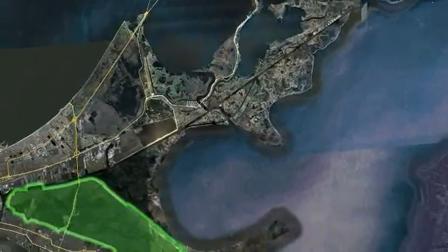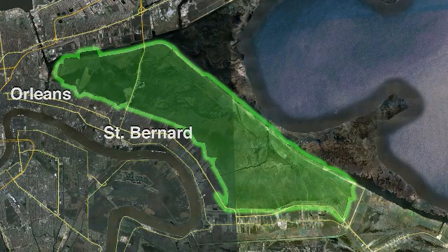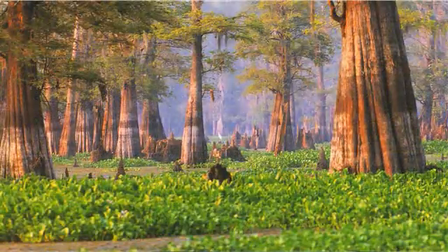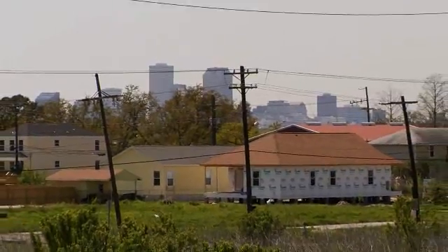The Central Wetlands are also a major focus for this effort. These wetlands are located adjacent to the communities in Orleans and St. Bernard Parish and were historically fresh and intermediate marshes and cypress forests. Cypress in particular is a valuable habitat for wildlife and birds. It also provides a wind buffer for surrounding communities and is a beautiful area adjacent to a neighborhood that is trying to recover from the impacts of Hurricane Katrina.